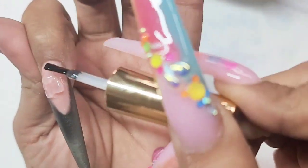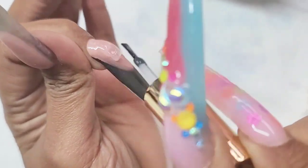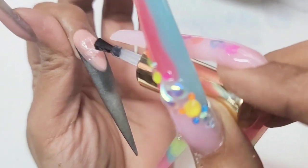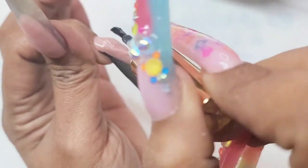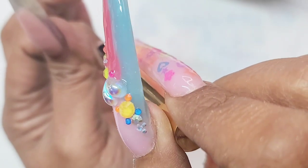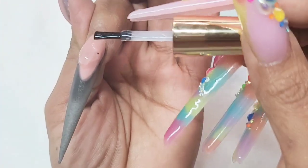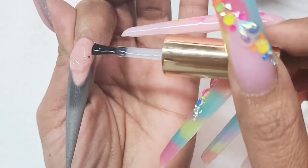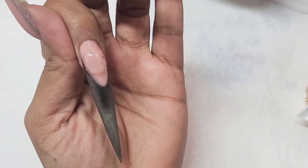If you already have used this method, obviously you had already contaminated that top coat. So if you already have a top coat that is contaminated, just make sure to use it only for that purpose. So I've used this top coat multiple times doing this exact same process.